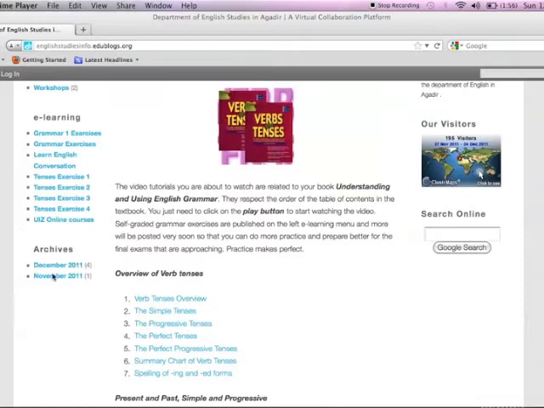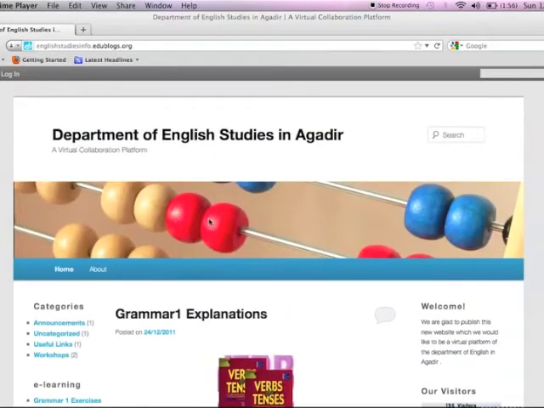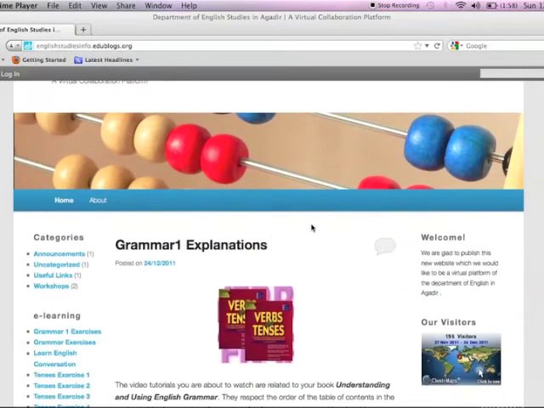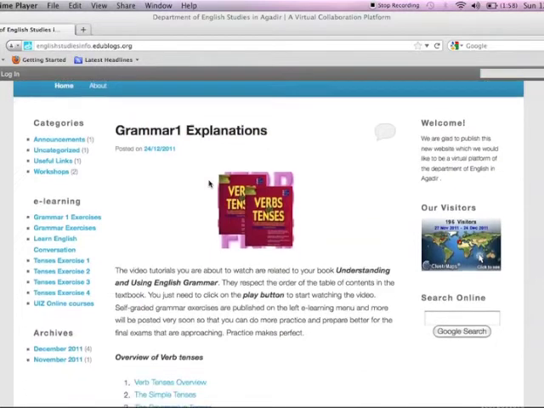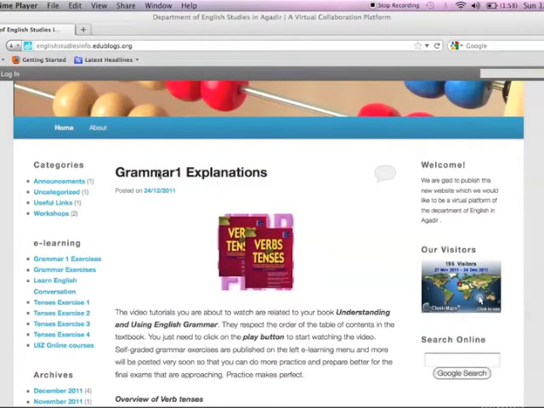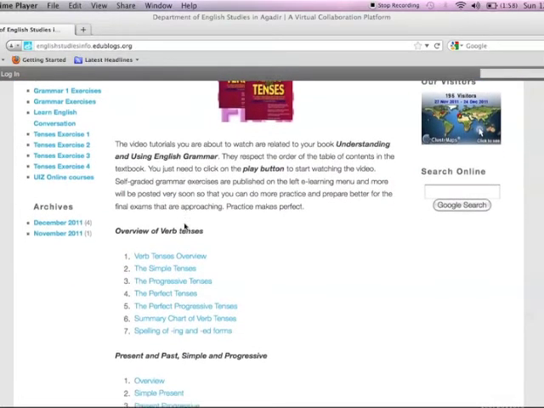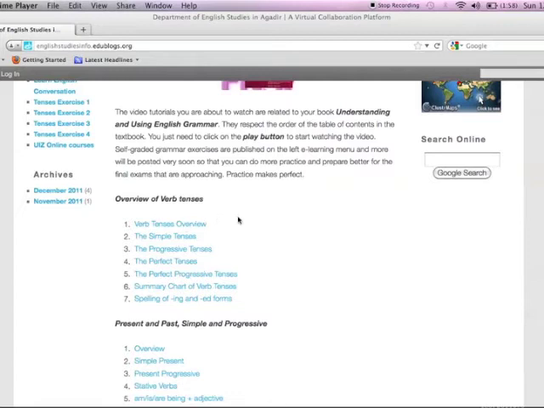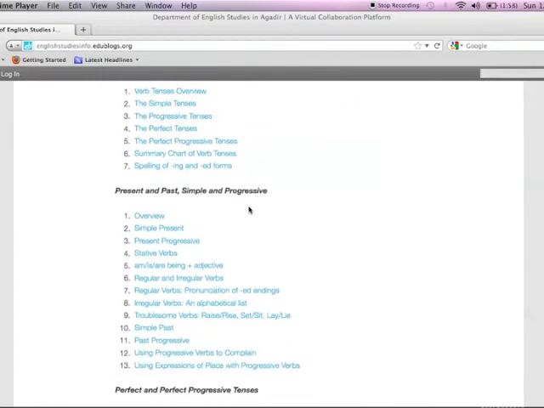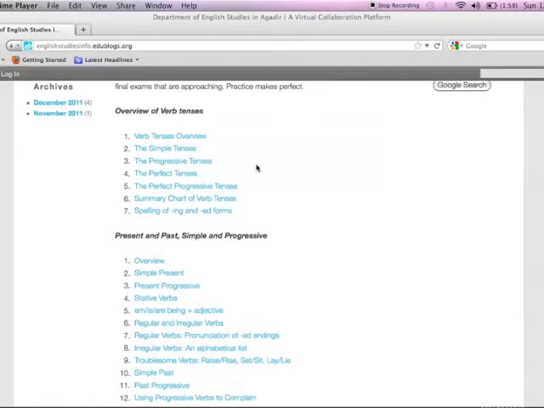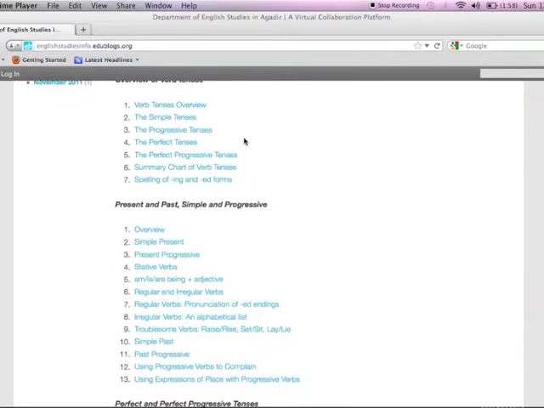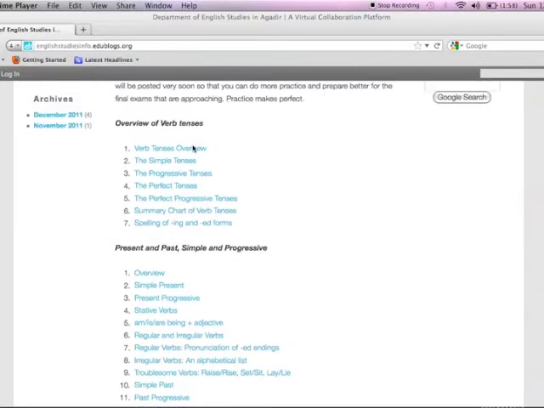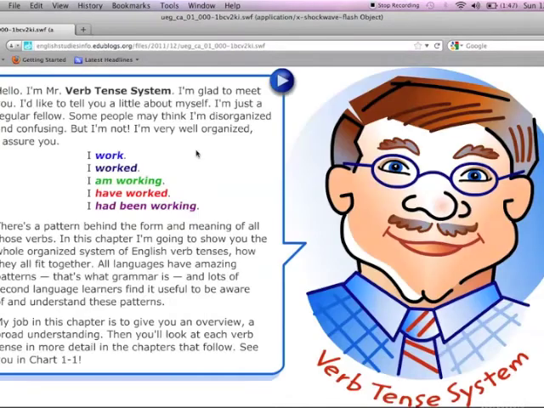Then you can have here the archives. Every time you go here to this blog, you're going to find that the newest publication is on the top. So here you have the first publication which is Grammar 1 Explanations, and here you can find a table of contents of some of the video tutorials explaining what we deal with concerning grammar tenses in class.